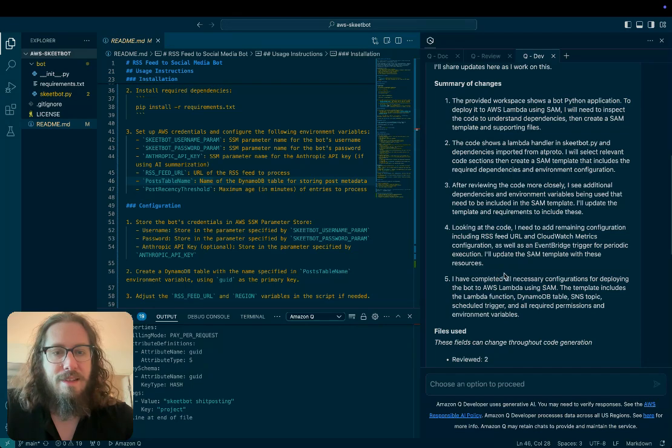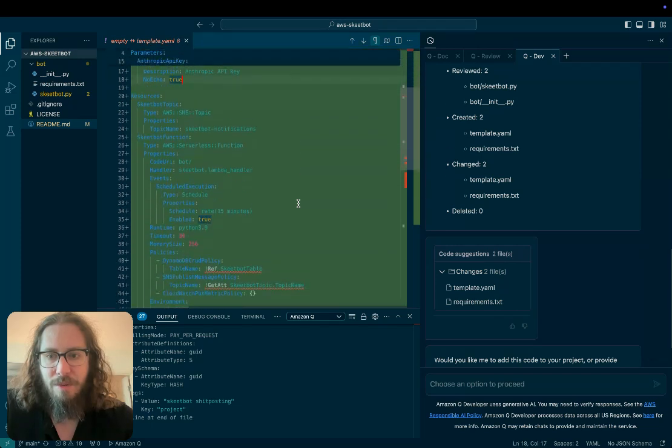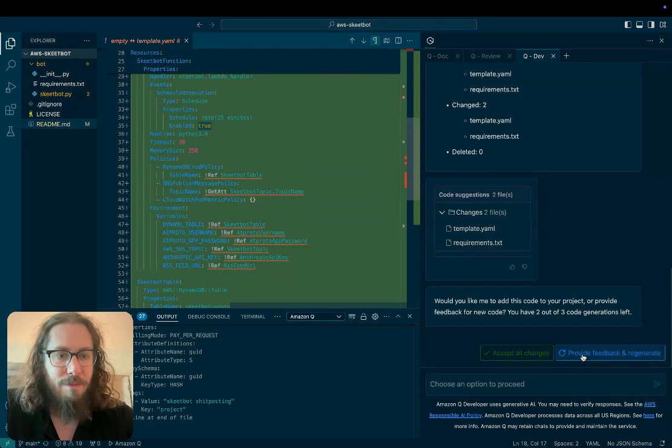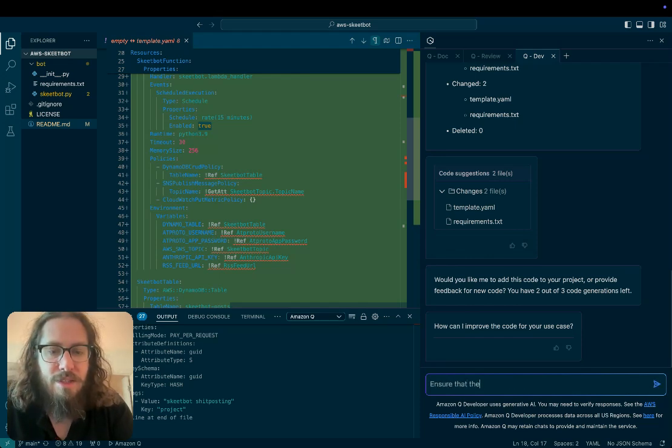But then in the diff here, when it generated this code, it didn't use the right variable names. So it's a little tiny bit of a miss. Let's try providing some feedback. Ensure that the env variable names match what readme.md says.